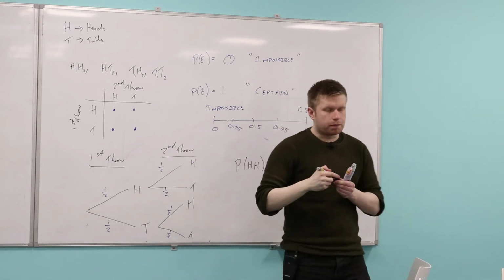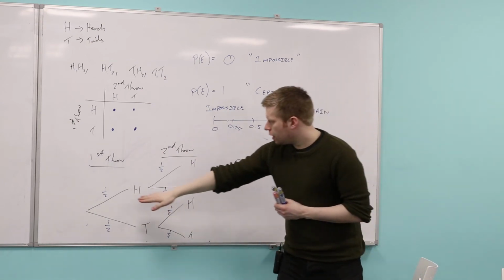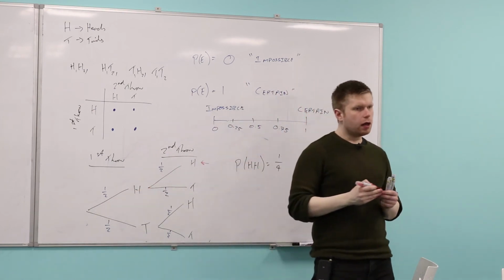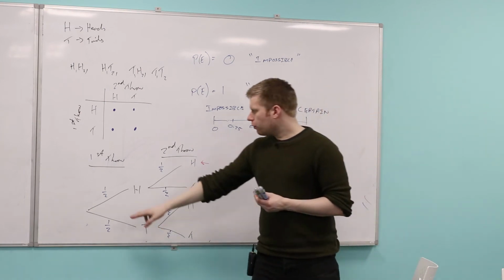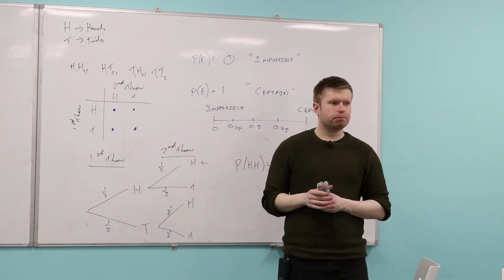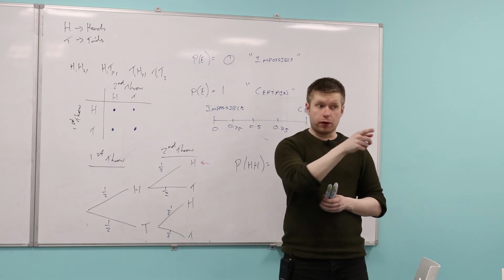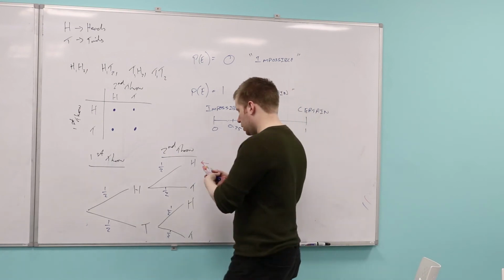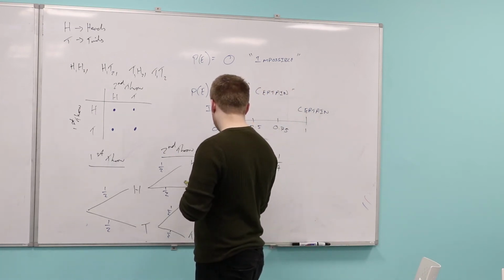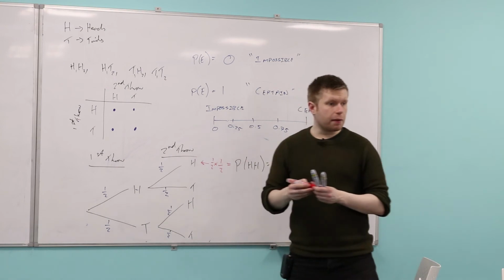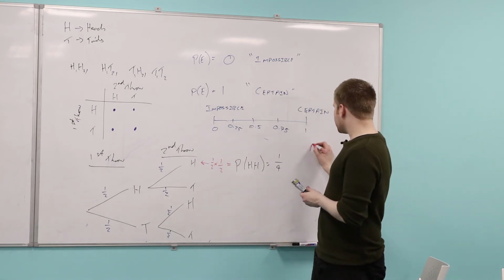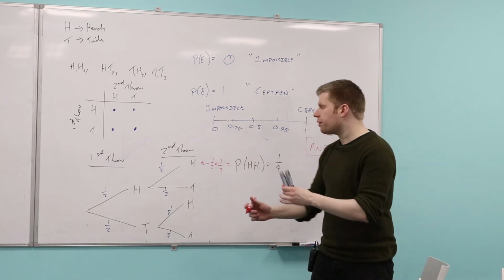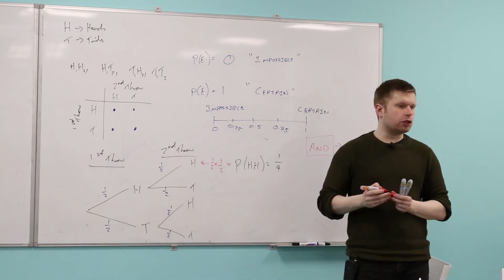Now here's my question. Heads followed by a heads. We're looking at this outcome here. Okay. How do we get 1 in 4 from these 2 probabilities? We times them. If you add them together, you get 1, don't you? Half plus a half is 1. Yeah? So we times them together. So this would represent a half times by a half. Does that make sense? Okay, so if you want one thing to happen and another thing to happen, you end up multiplying the individual probabilities.